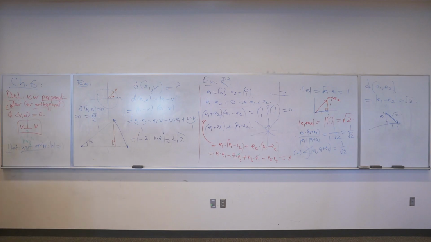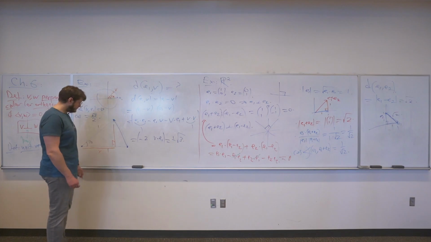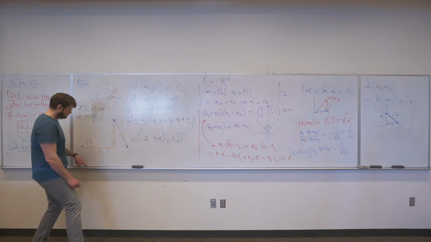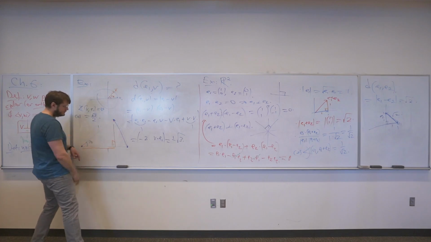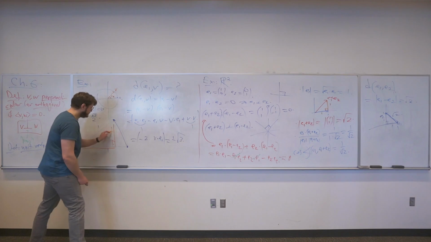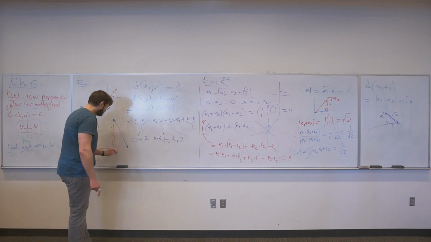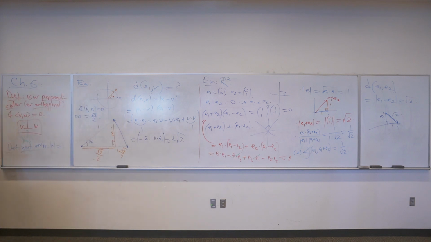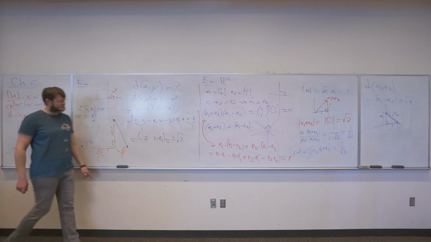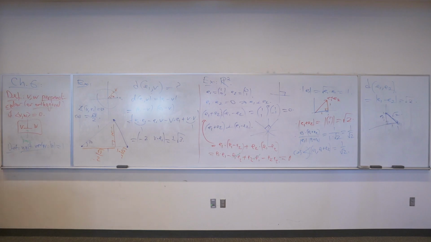Maybe if you want to verify this, what you can say here is that you can call this length x. Because this is 30, 60, 90, I know that this length is 1/2, and this length is √3/2. This should be 1 minus this. And then you can apply the Pythagorean theorem to get something else. Which makes me think that maybe this number is not quite correct. But anyway, you can do a bunch of shenanigans like this.